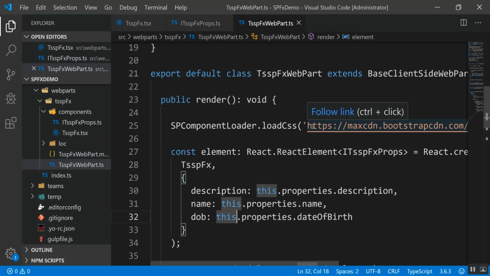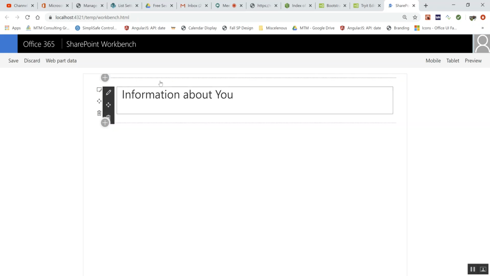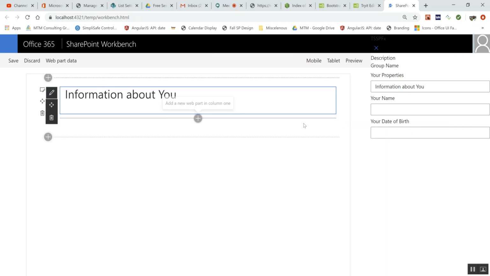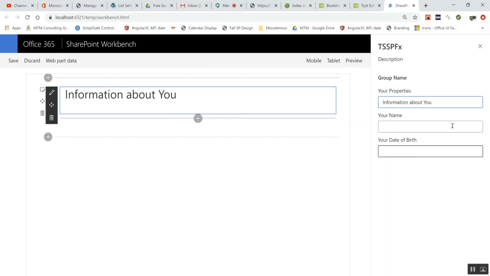Okay, what gulp does is, in addition to running the web server, it also watches my code, builds it, and refreshes that page. I didn't refresh the page. When I minimize this and go to the web part properties, all of my properties are displaying here. So gulp is running behind the scenes. Because I collapsed it, it wasn't showing. But it compiles it, runs it, injects it, and refreshes this page, the local web server.